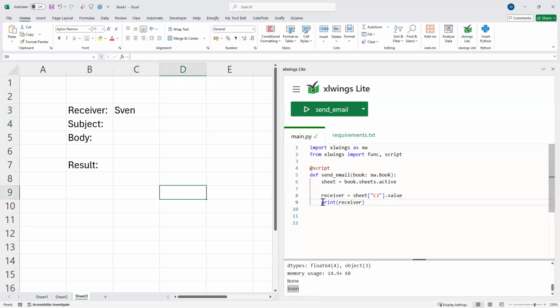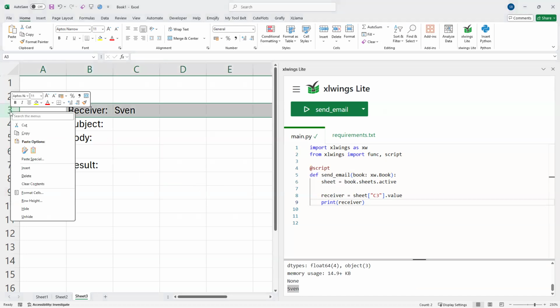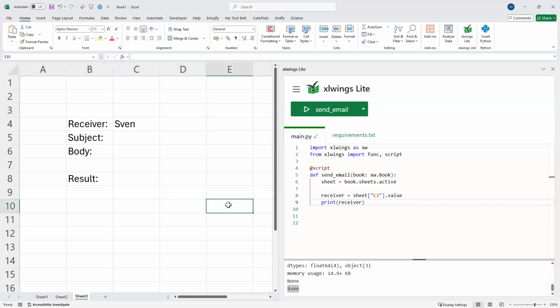Now the problem with this setup is once I, for example, insert a new cell, now my receiver is in cell C4. That means if I ever do any changes here, I also need to update it in my code, because if I run my script again, you will see it's None because it's just an empty cell. So to make it a little bit more flexible, I will now use named ranges.